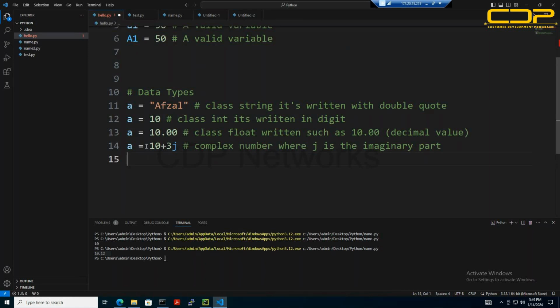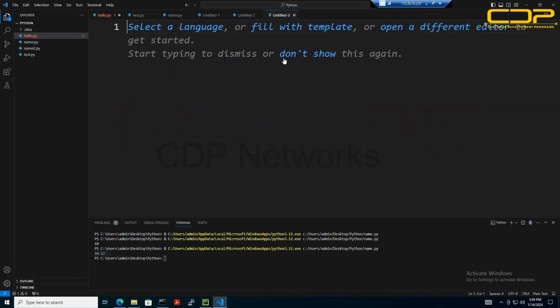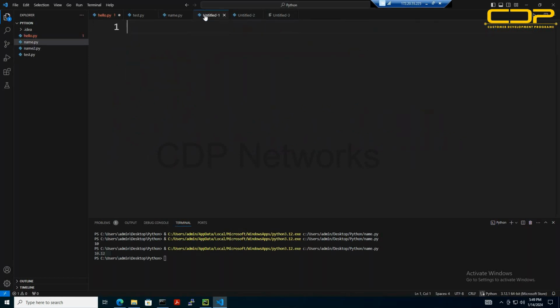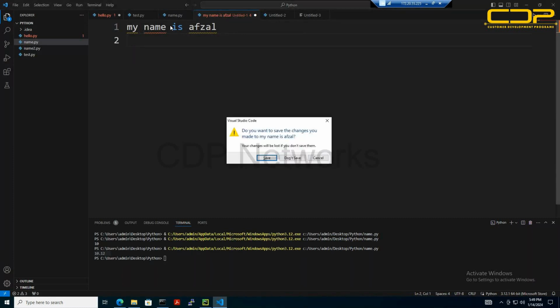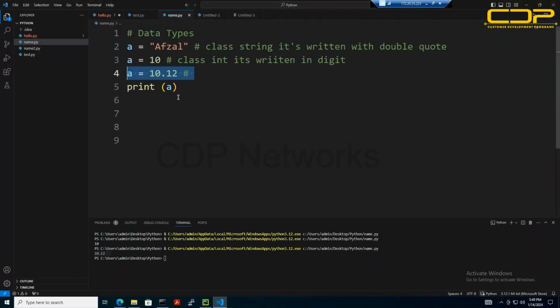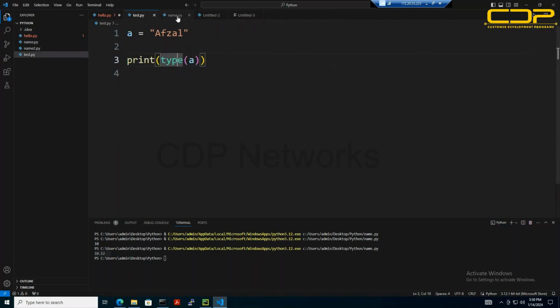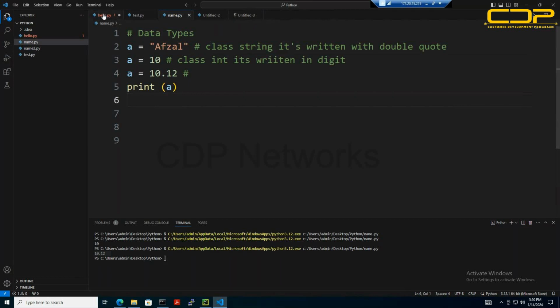For example, you set a paper where there are true or false answers only, and the question was, my name is Afzal. So it can be true or false. In Python, for this we say boolean. Boolean can be true or false.